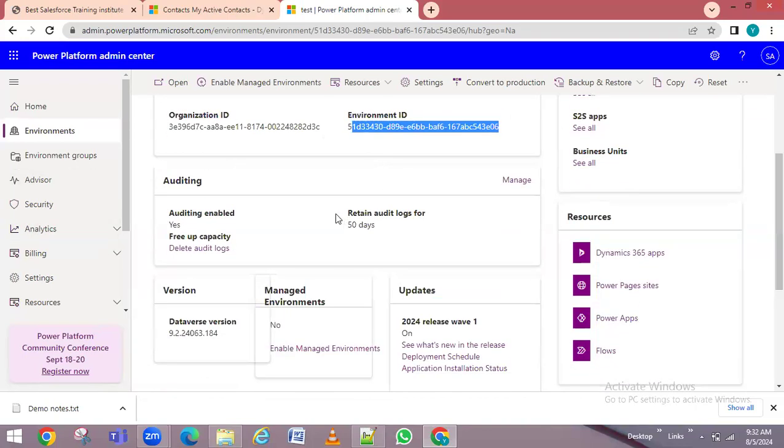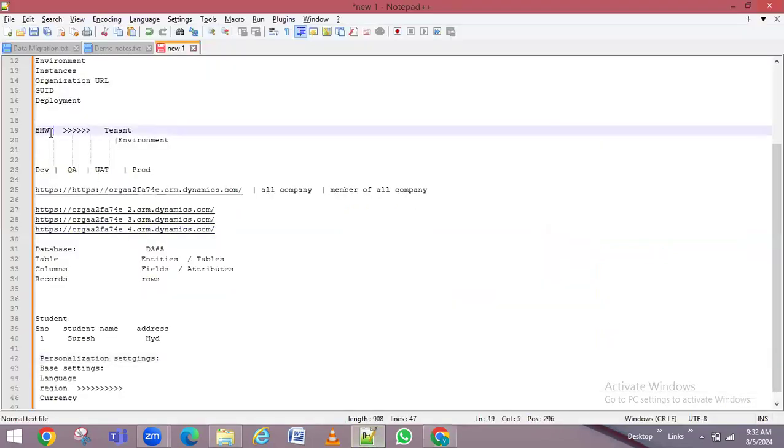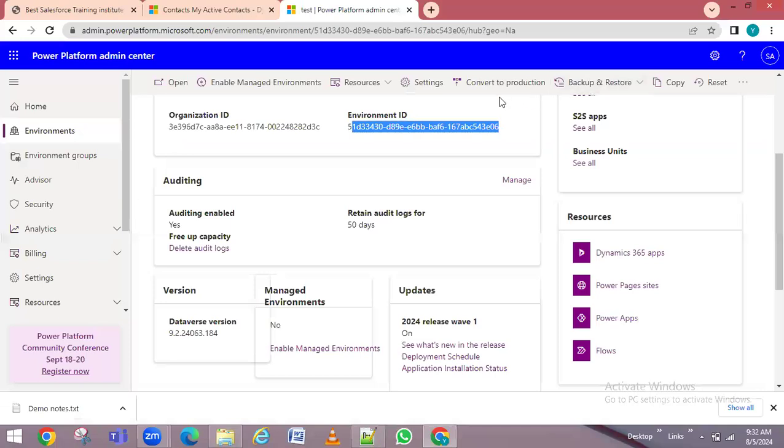Auditing is nothing but this: for every organization, especially while you are working with production instances, their revenue depends upon their customer data, right? So the data is going to play a very important role here. The data is very much mandatory, so you should have an eye on the data. I mean to say the auditing should be there so that if anything happens to your data, you should have some traction on it. To maintain the traction on the data, we can use this auditing concept, in a simple way, which I can explain to you.